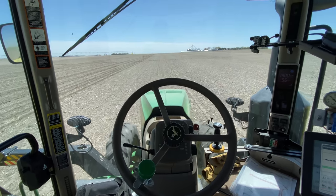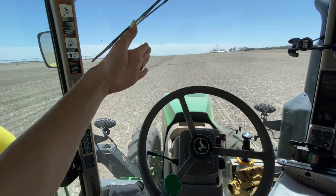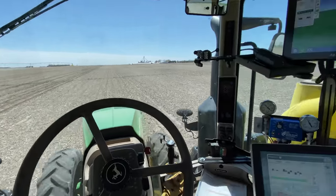All right, here we are. Another day in the cab. I went and started this pivot moving, so it can be moving this way as I work this way, and then once it's out of the way, I can go that way towards the road.